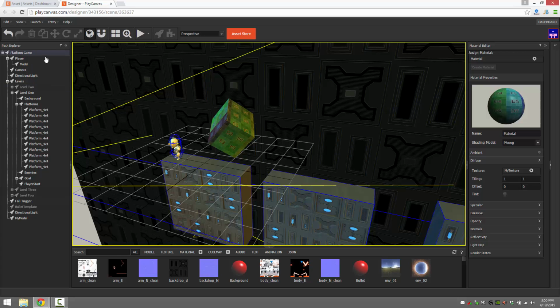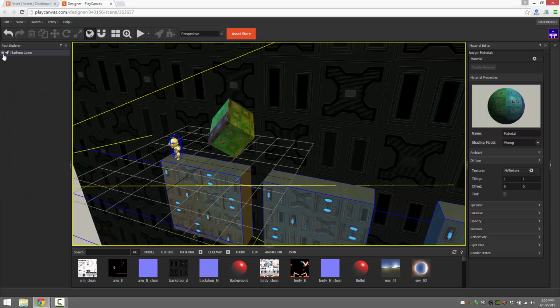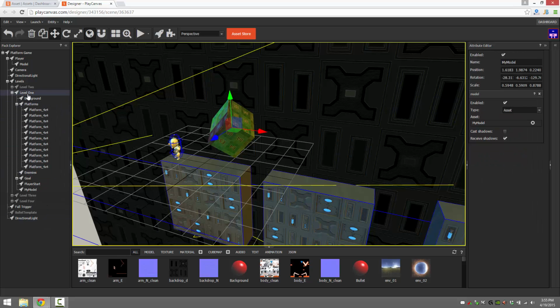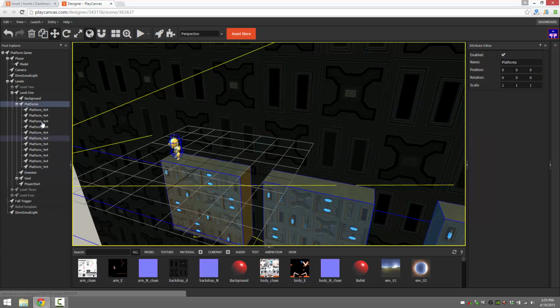Over here is basically your scene graph or hierarchy. As you saw when we added the platform, or in this case, my model, we want to instead say move it into the level. There, it is now parented to the level. Oops, I actually missed. On level. There. So now it's part of the level, which doesn't make any sense, but that's what we did. Or you can actually delete things from here as well. So that's your basic application nav point.